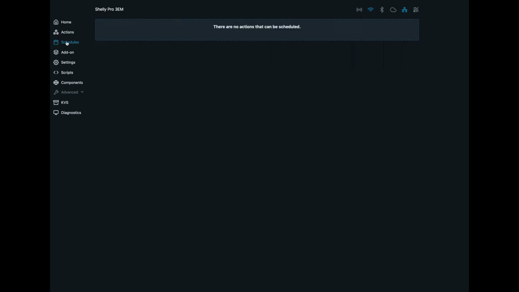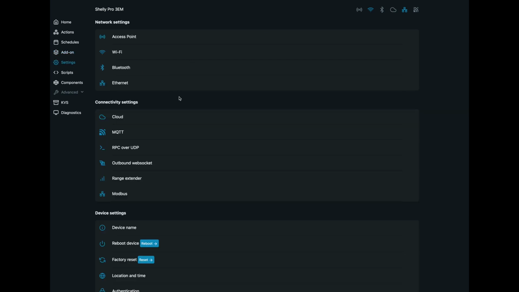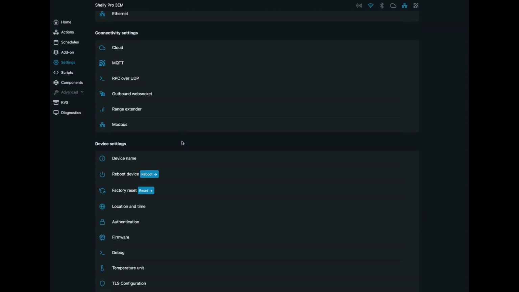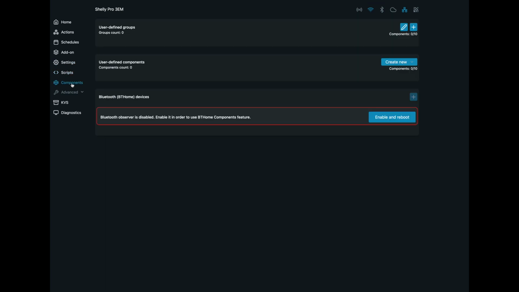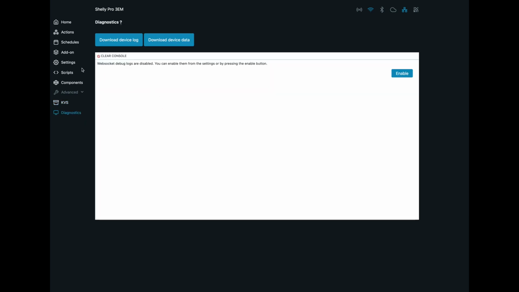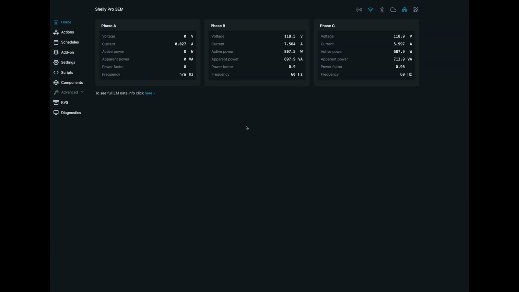There's a lot of flexibility with this if you want to do all sorts of different actions. There's scheduling if you wanted to use relays and other things that are Shelly products. Add-ons, these are hardware add-ons based on my limited look into that. So there's all different connectivity. The outbound is defaulted off, which I really enjoy. And obviously you can dial everything in to your liking. There's scripting capability. There's other components. I am not using Bluetooth Observer for anything, so I'm not going to do that. There's the advanced key value storage, which in this simplistic use case for me isn't really relevant. And then there's diagnostics, which are almost entirely for these cloud settings here and outbound. Really simple interface.